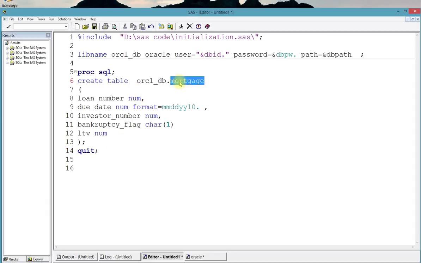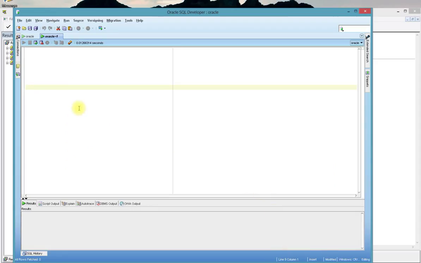Before I run this, I want to log on to your database and show you whether or not this table exists. The way you log on to your database from an Oracle standpoint, well, there are a lot of ways actually, but the industry standard tools are Oracle SQL Developer, SQL Plus, and Toad. I generally prefer Oracle SQL Developer because it's pretty rich from a GUI standpoint.